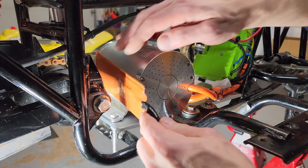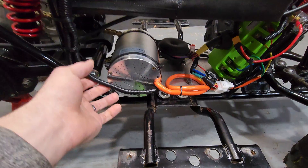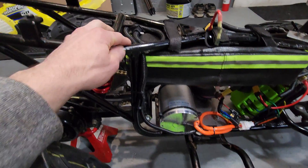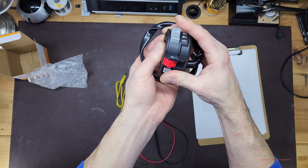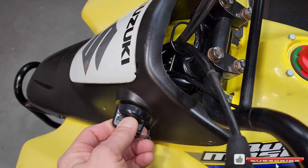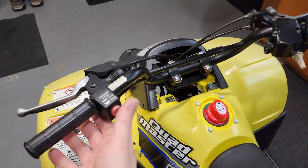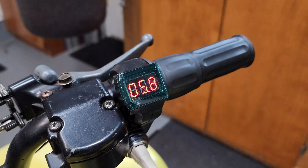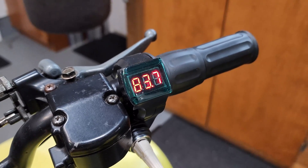Other components that did not go into the final build are these engine block heaters, which were intended to remove moisture from the motor after a winter run. This Maddy handlebar switch would make a great control cluster, but I used the original ignition for high-low lockout and the original start-stop for forward and reverse. My ignition was already integrated into my half twist throttle that came with my kit.